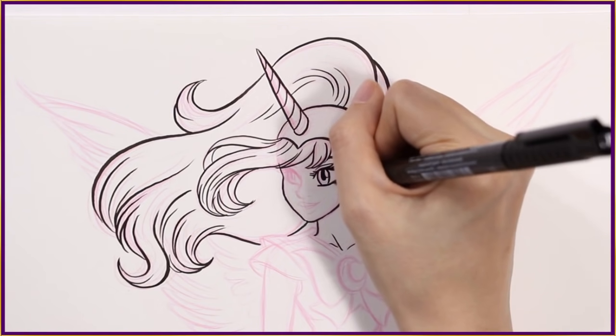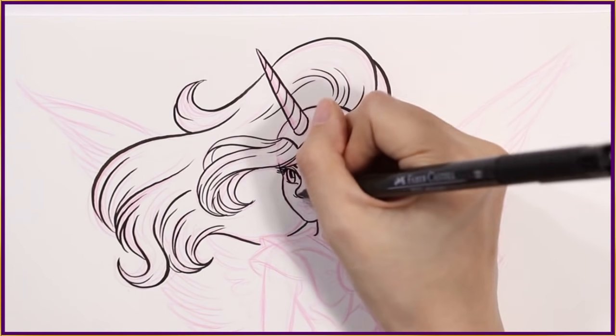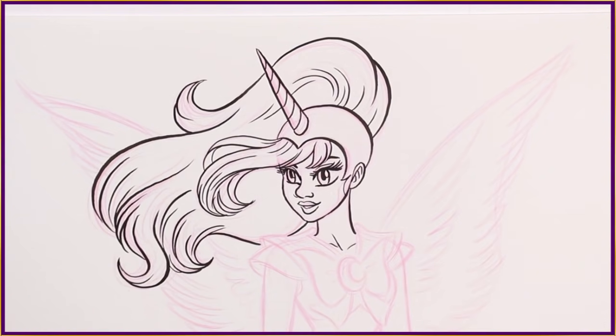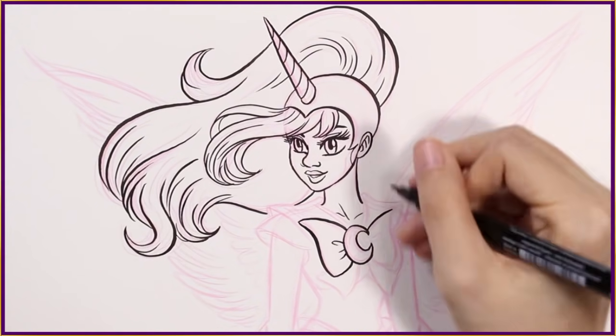I've been wanting to reimagine her as a human, and I'm glad I can try this for this video. I thought about what kind of human being she might be, and I tried different sketches for her outfit. Eventually, I went with this, and I'm so glad. I thought it would be cute to have her cutie mark in the center of her bow.